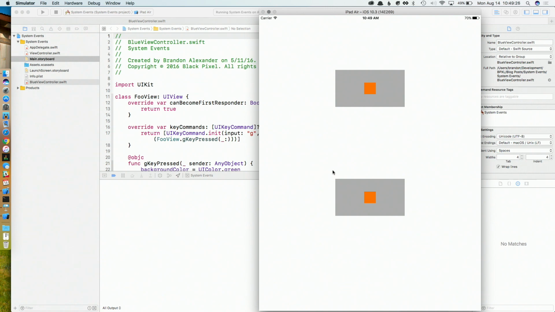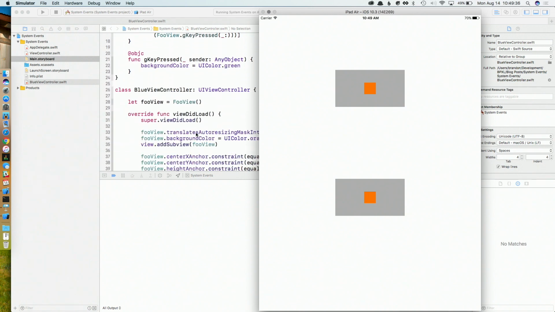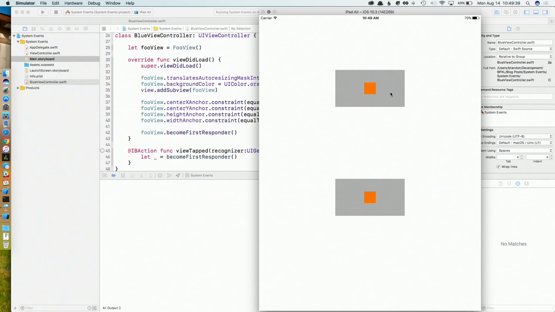So what we have is this application where by default a given view, and we really don't know which one it is because of the way the application is built, either this orange view or this orange view will respond to a message. So I'm going to hit Command G. Where's the top one? So when I hit Command G, it turns green.